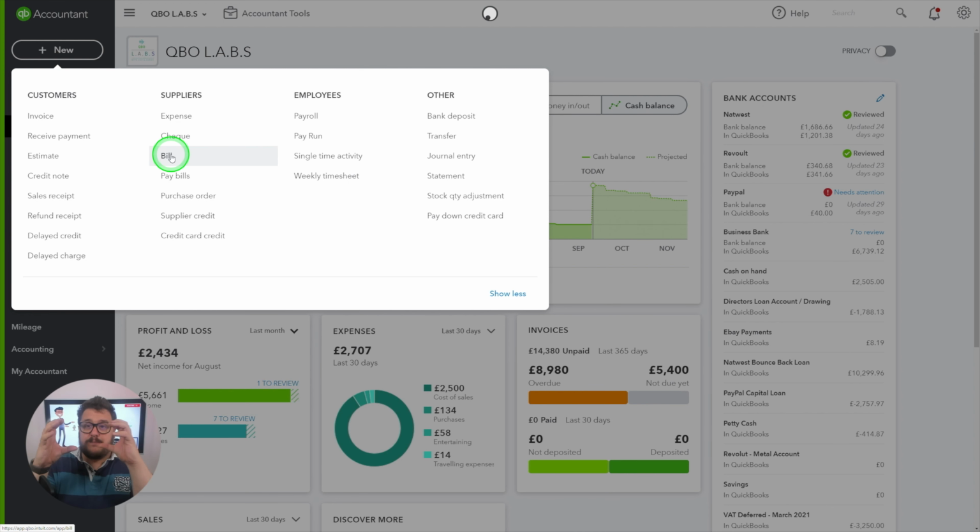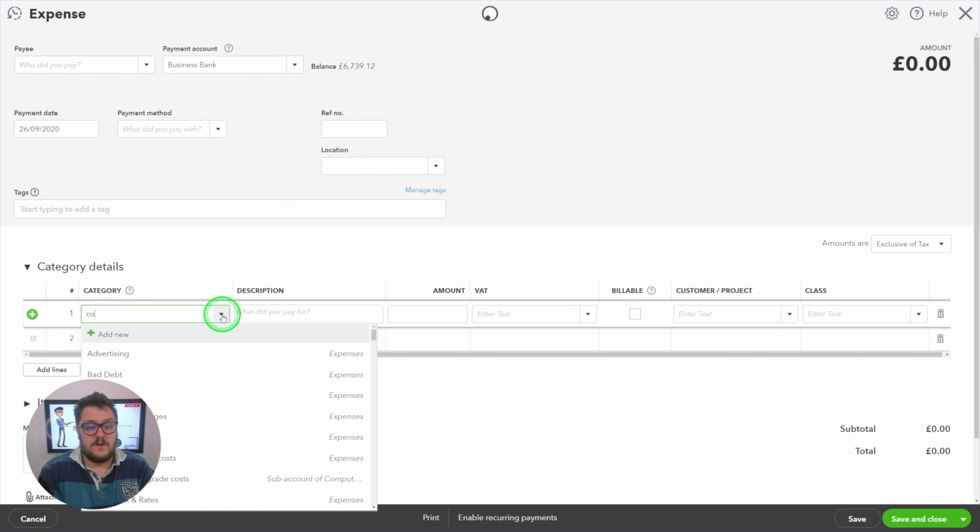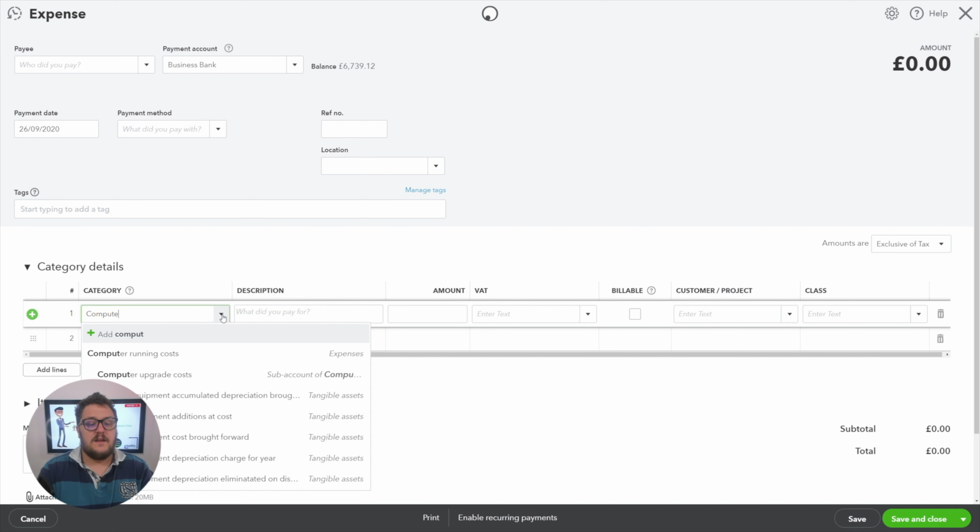It's just the fact that an expense is something you've already paid for, like you've gone to the post office, or the bill is something you're going to pay for later because you've got some sort of term. So you've been to Bill Base or somewhere like that. If I jump into an expense, very similar to how our sales invoice looked, we've got to put your payee at the top. You say where you've got to pay for it from an expense. Obviously you don't need that as a bill payment, and then you just say what category. So again, if I had that computer expense we made at the beginning of today, that can be coming up as well.